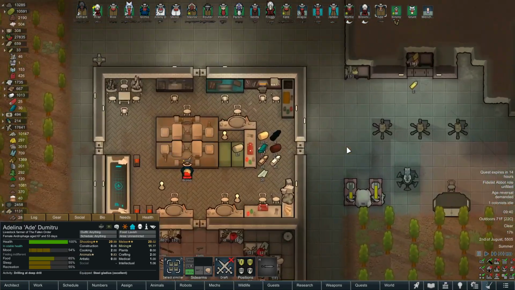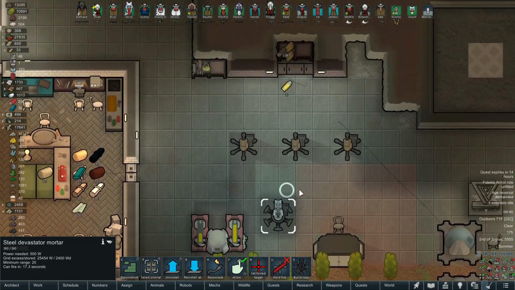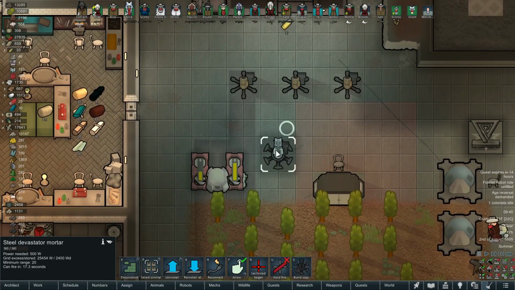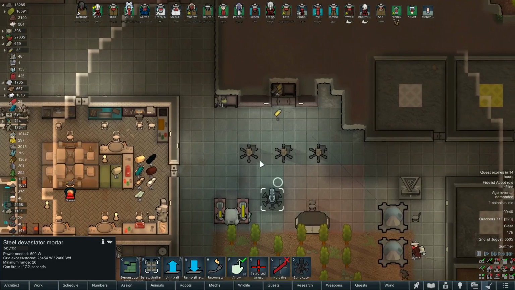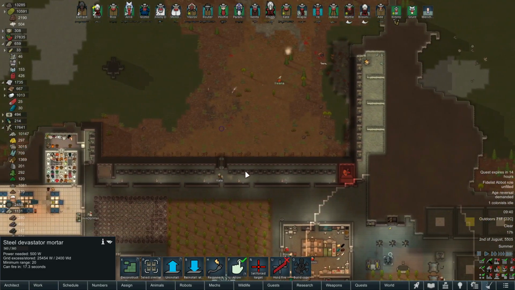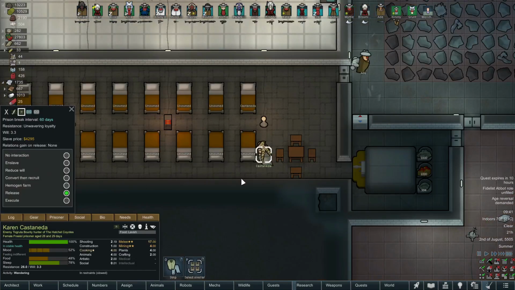We do have the Devastator mortar. We've got one. I'd kind of like to build a second one of these. I might delete one of our actual mortars and just build this one instead. Have two and two. So I feel pretty good on defenses, in other words, because those Devastator mortars, they live up to their name, man. They are super devastating. All right, and there goes the last of the prisoners.